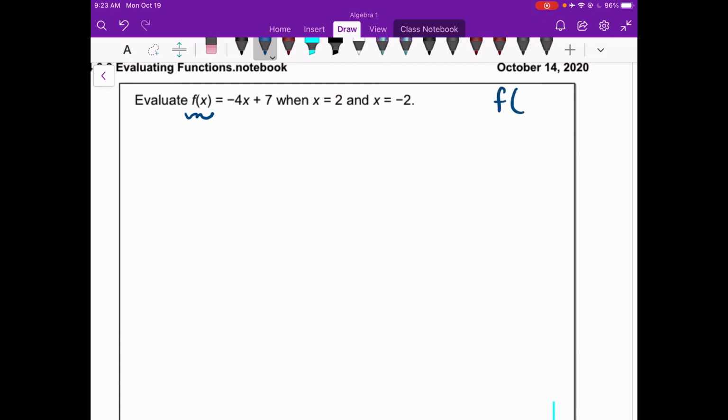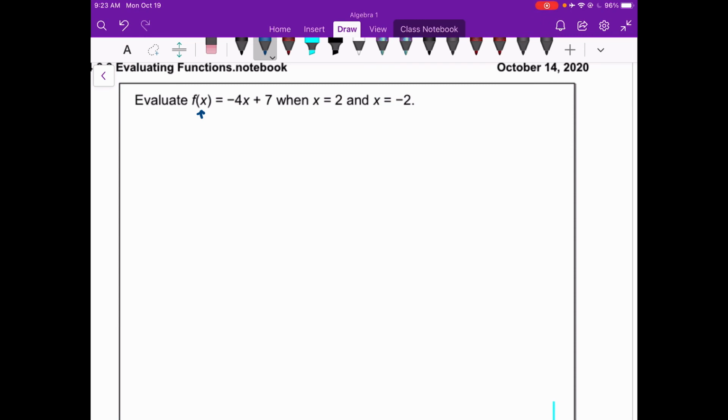We never ever want to take apart f of x. They go together. You don't want to divide by f. You don't want to divide by x. It's just like a symbol, just like a smiley face. You would not take an eye out of a smiley face. You don't ever want to separate those pieces. Anyways, so when we do this, it's just notation, and it's just saying my function has the variable x it's depending on.